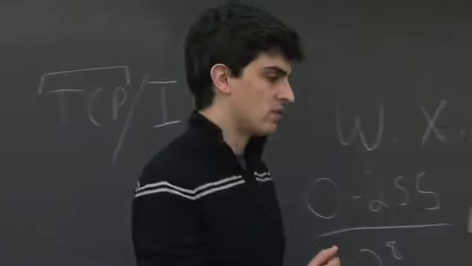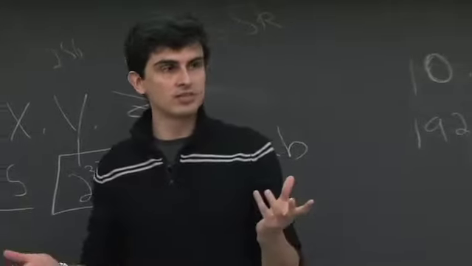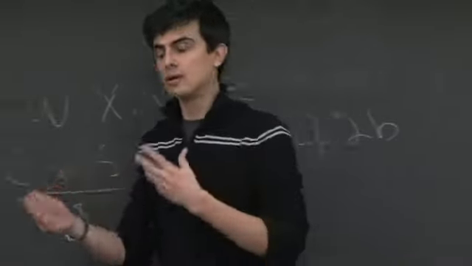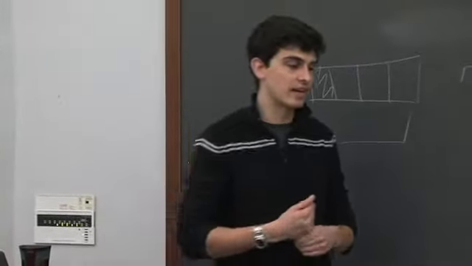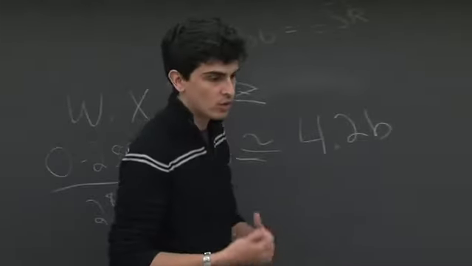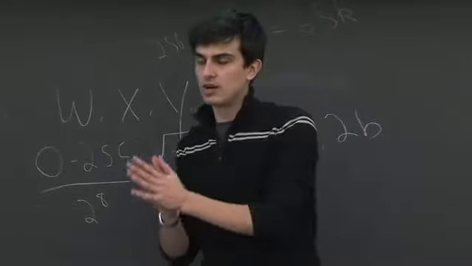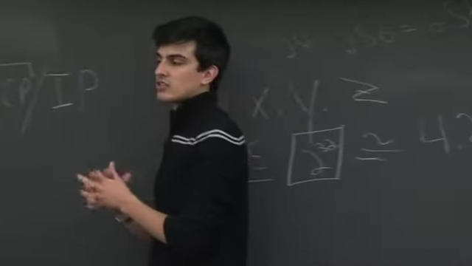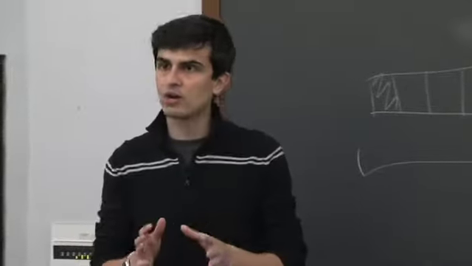For example, if a web page realizes, okay, I have a lot of users in the New England area, but not much else, then maybe it would make sense for them to create more servers in the New England area rather than, say, in California. Or maybe there's something a little bit more targeted, like advertising. Maybe they want to target advertising for your geographic location. So IP addresses, while they're not the perfect indicator of your location, do give away quite a bit of information about where you are located.